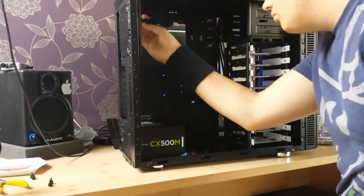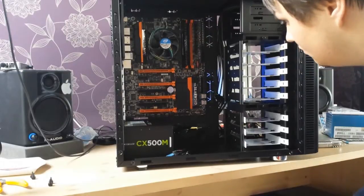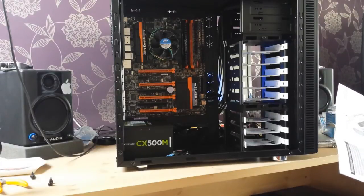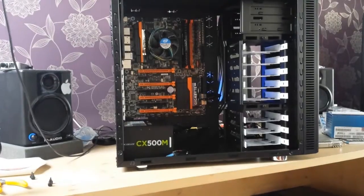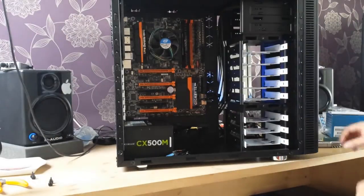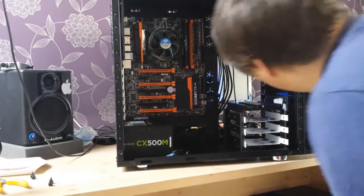Here I'm putting the back plate on and fiddling with the fan. I couldn't really screw in the risers at first — your case comes with risers that separate the motherboard from the case itself so metal isn't directly touching metal. Make sure you put them in correctly; this case has nice little guides. I screwed them all in flat then attached the motherboard. I also decided to remove the extra drive bay in the middle of my case since I don't need it right now — I can always put it back if I need more hard drives.